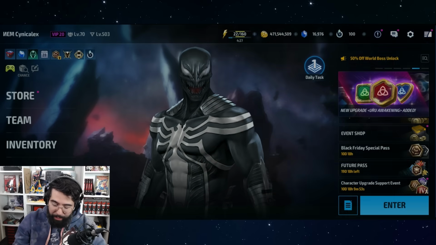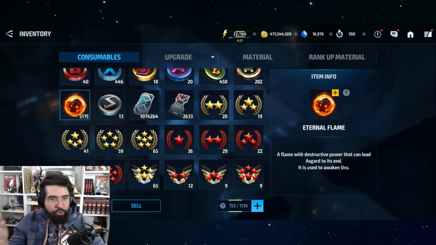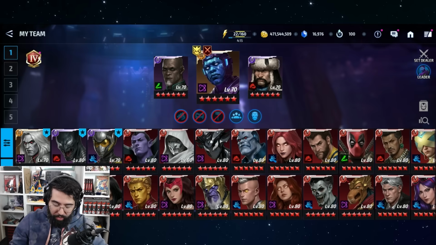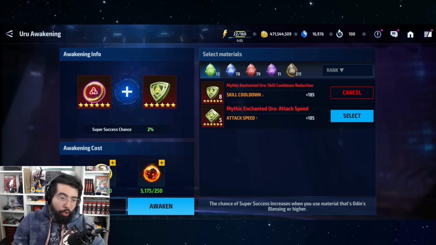And even if you're not going to spend any money, genuinely, you collect these Eternal Flames, right? I got 5,000 right now. And you use that. All you do is you burn a random mythic Uru and you get free upgrades, essentially. So you just take what you farm for free from Zombie Survival. You take it into your favorite character. You go to their Odin's Blessing and boom, you awaken it. You just burn one random mythic Uru, 100,000 gold, which is nothing, 250 of that, which you just farmed. So you can do four Odin's Blessing upgrades free every single week.